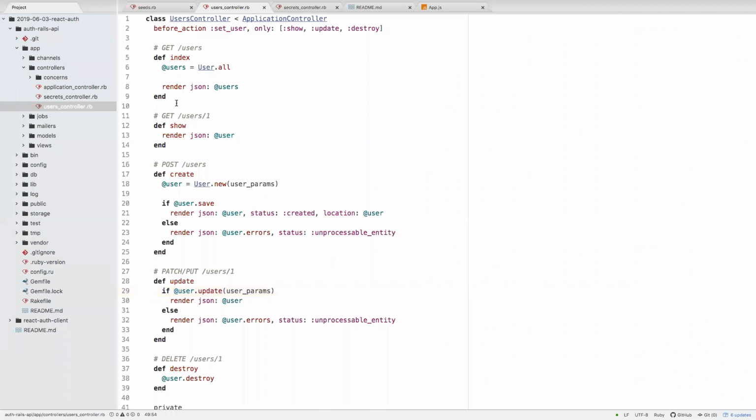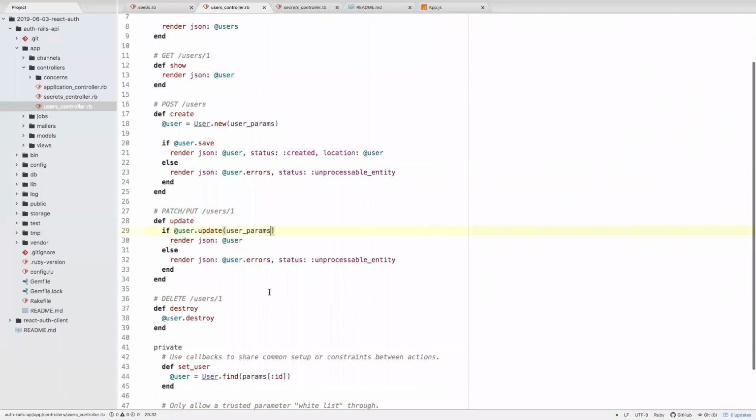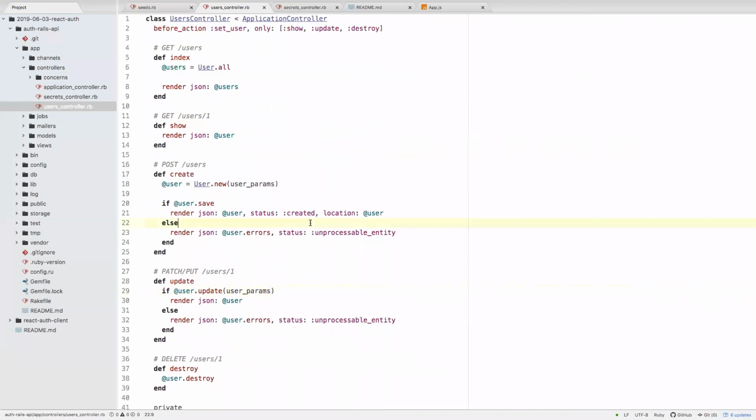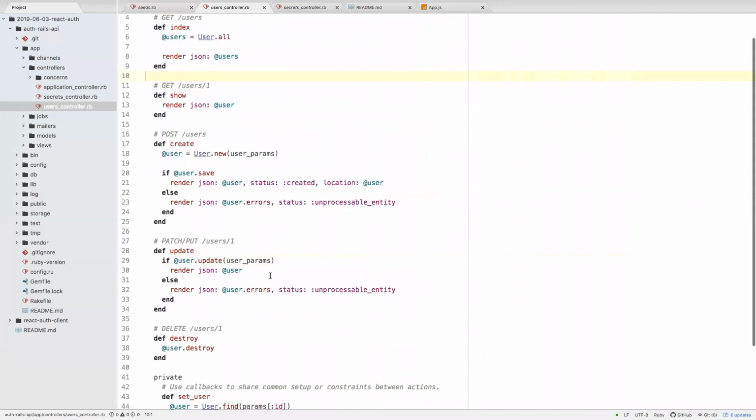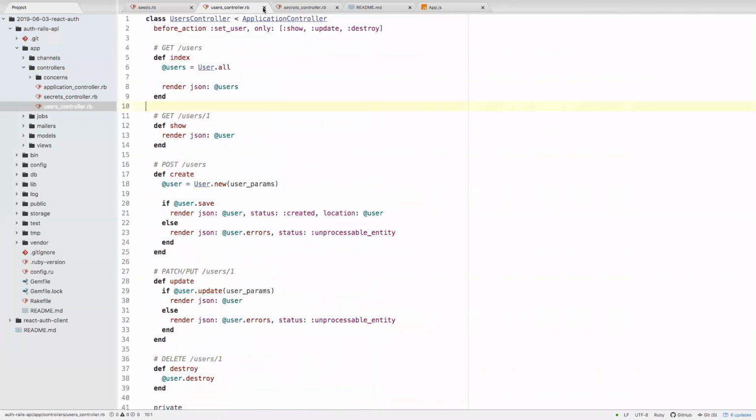Again, and I say this many times, do as I say, not as I do. If you're going to use a scaffold generator, make sure that you adjust it accordingly to your needs and not have a bunch of extra stuff in here that you're not using that's dangerous and bad. Don't do that. But anyway, for now we're going to leave all this, and then eventually we'll trim out what we're not going to use. Maybe we won't, but if I don't, that doesn't mean you shouldn't. And we will change these quite a bit as we go. But this is a really nice way to start down and dirty, get going. So that's what we're doing.